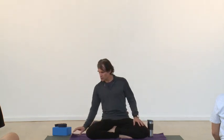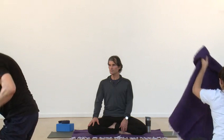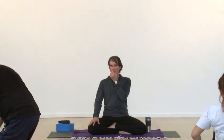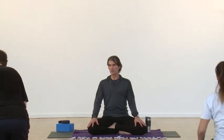So the class today will look at opening the hips, stabilizing the sacrum, and also the lower back. Sound good? Okay, so if you take your blanket and spread it out over your mat the way I've done, and you sit on the edge of your bolster, we're just going to begin with the opening sitting practice. Make sure you have a bolster, a blanket and a strap as we go into the class here.